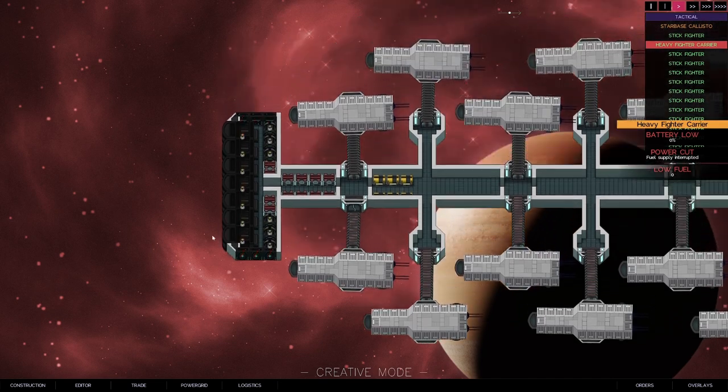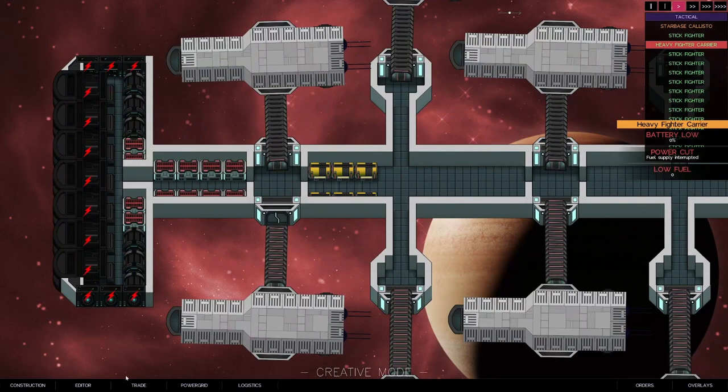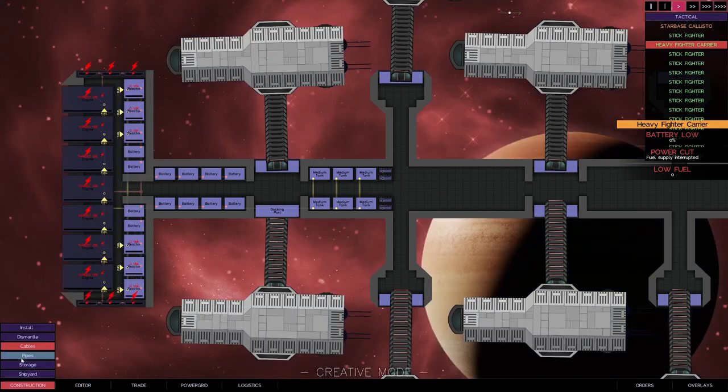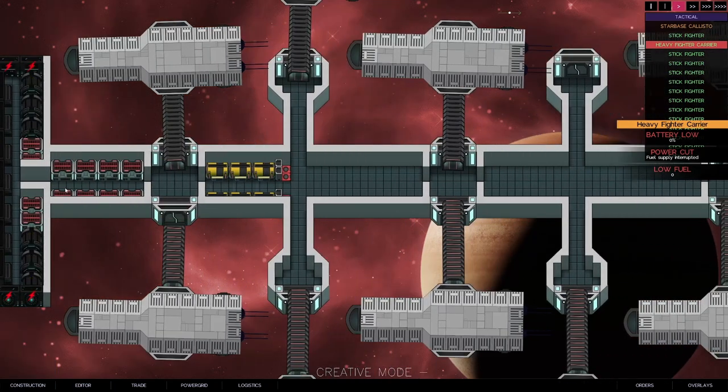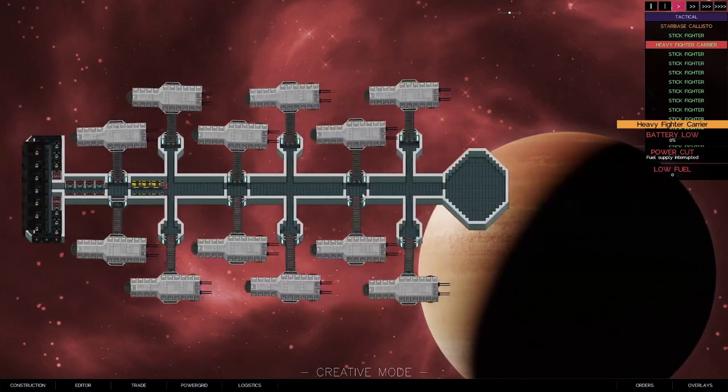Okay. So we got this engine bay done. We need fuel loaders. We're going to do two loaders. Well, what do we do? We got room to put four in here. I'm going to get the pipe in. That's overkill, but... Okay, so we got fuel, reactors, batteries, we have energy done, loaders done.